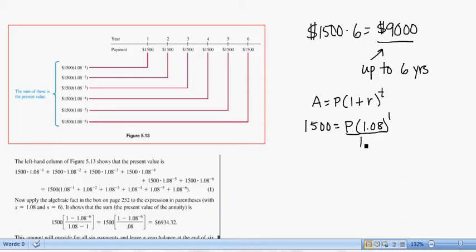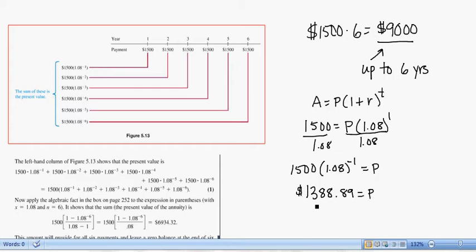So we could divide both sides by 1.08 to find that present value. We could write that as 1,500 divided by 1.08, or the way the book does it is 1,500 times 1.08 to the negative first power. And that's going to be the amount of money she needs to put into the account for that first year. If you cared about the actual value, it works out to about $1,388.88 or 89 cents. So just think about it if it was just 1 year. If it were just 1 year, she only has to fork out $1,388 in order for us to, at the end of the year, get our $1,500.